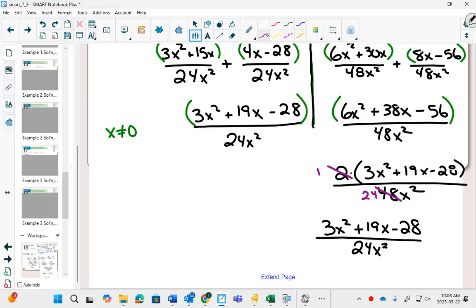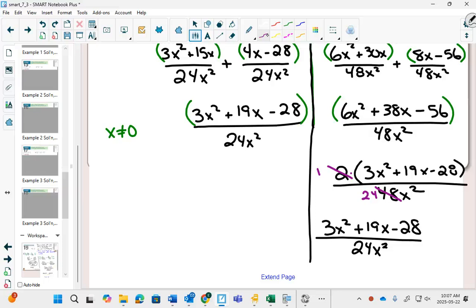It's not wrong, but on the right, if you had stopped at the same place, you would lose marks for not simplifying completely. Or when you check your work at the back, you'd be like, why is my answer different than the answer in the back? Your answer isn't simplified yet. Okay? And this is going to happen to you. It's good if it happens to you because it means that you're practicing and you're checking your answers at the back of the book. Right?